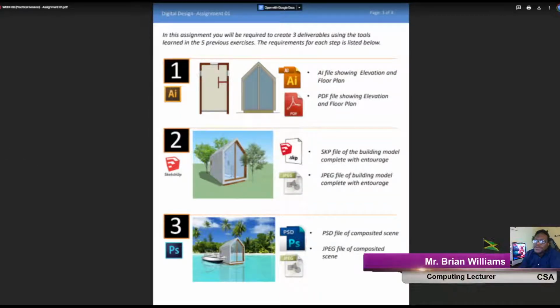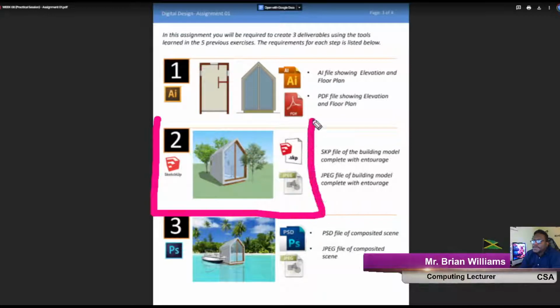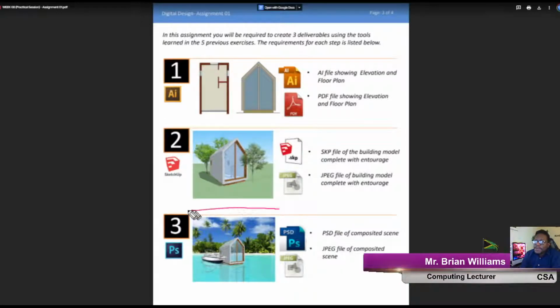For our second submission, you're going to submit the SketchUp file and an image of the model by itself. So when you complete the model, you're going to submit that. The third and final part is going to be composition.